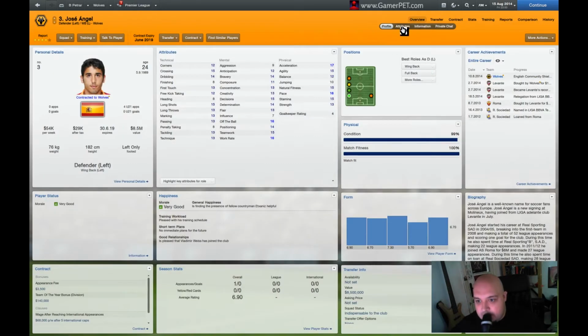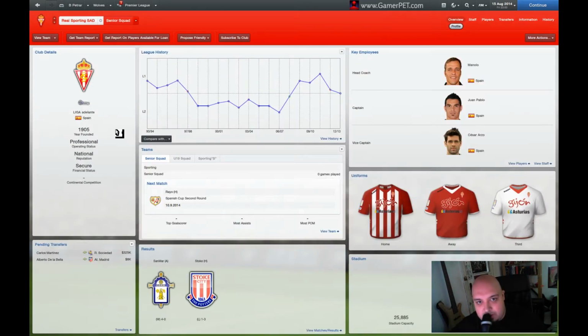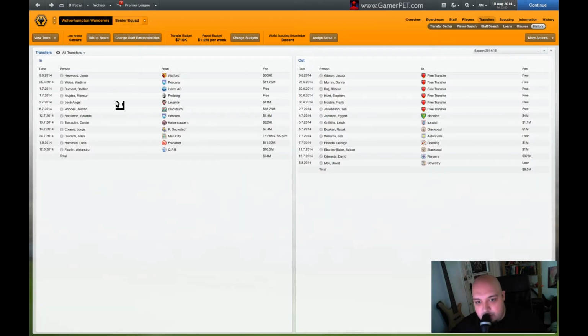Let's have a look at his profile. Yeah, he's a Sporting player. His favorite club is Sporting, and he likes to get forward whenever possible. So he's a pretty good wing back.